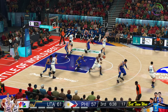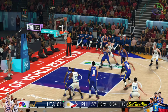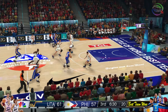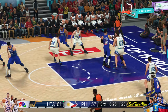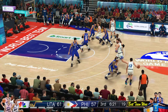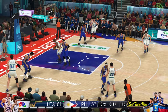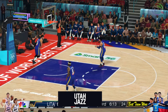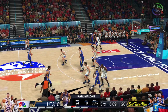Glass eating. Pass to Stockton. Over to the left wing. The Jazz again can't hit. Got a piece of it. It's hauled in by Eaton. Eaton's got rebound number 9 now. What an effort here tonight. To the paint. Here's Malone. 8 makes out of 15 shots. He's got it going. When it's this close, every bucket matters. You need good looks.